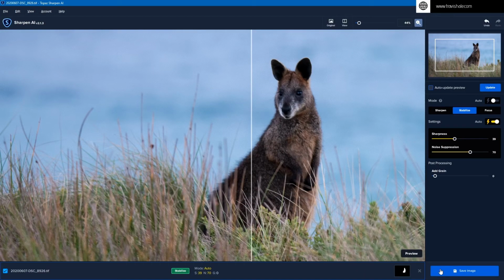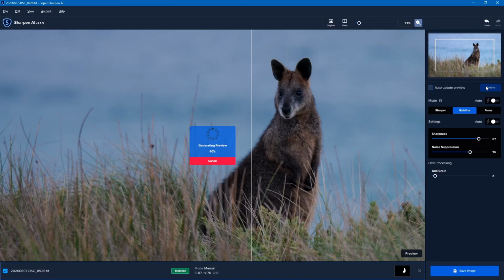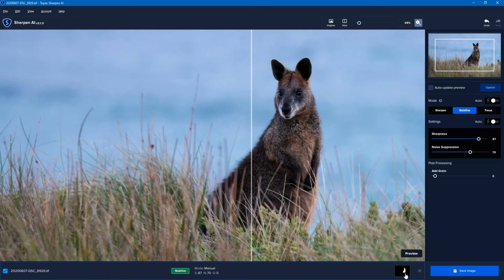So now that I've applied the mask, if I update, I'm going to increase the sharpness actually. I'm going to go quite aggressive. I wouldn't suggest increasing the sharpness this much, but it is handy to show you the example. So I press update, and what it's going to do now is calculate the sharpness based on that mask. So wherever is white in that mask is actually where the sharpness work would be applied. And this is really handy because you may only want to affect a certain element within your photo and not the whole lot.